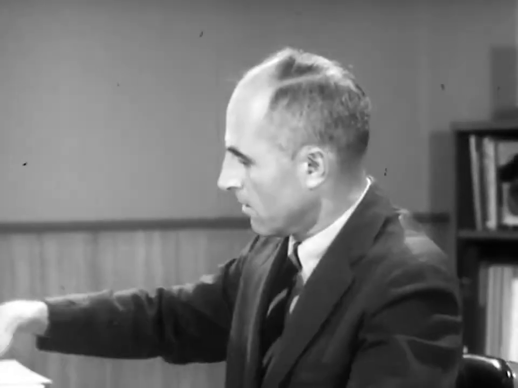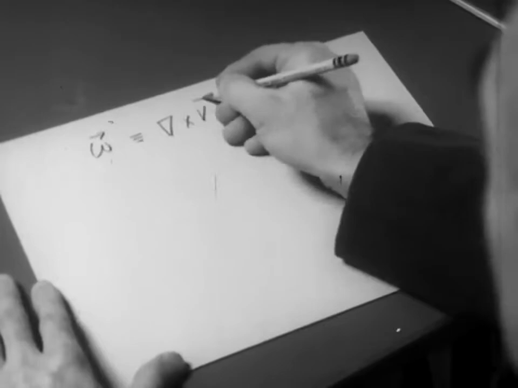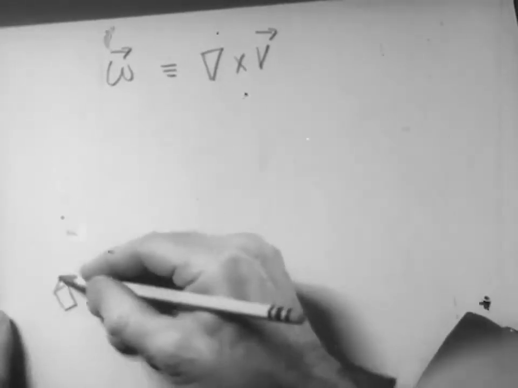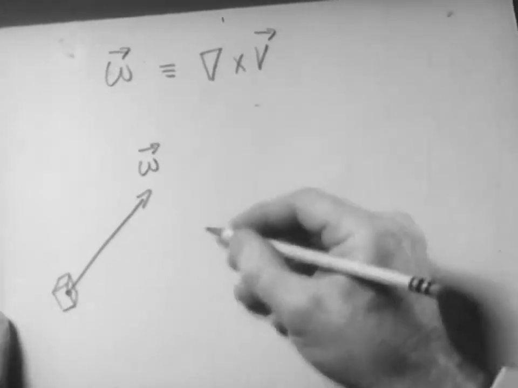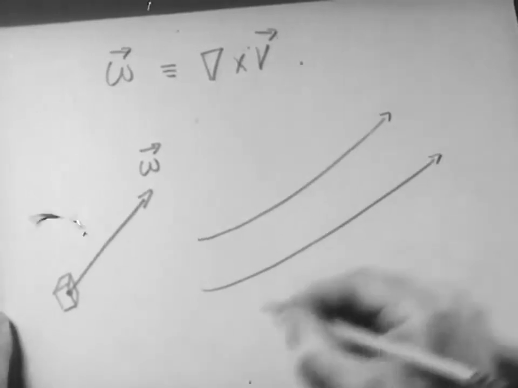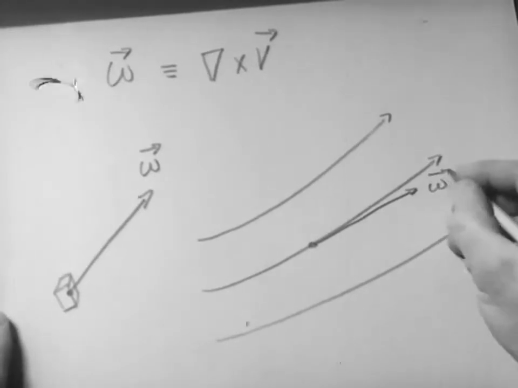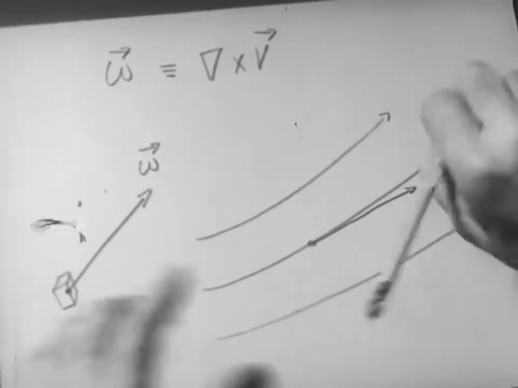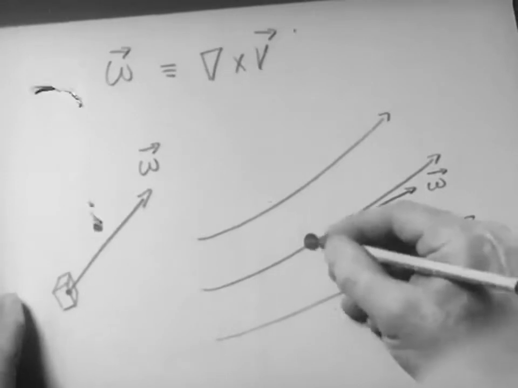Now, the dynamical theorems of Kelvin and of Helmholtz relate the changes in vorticity of a fluid particle to the moments of the forces acting on that fluid particle. The vorticity omega is defined as the curl of the velocity vector. Each fluid particle has a certain vector vorticity. The whole fluid space may be thought of as being threaded by vortex lines, which are everywhere tangent to the local vorticity vector. These vortex lines represent the local axis of spin of the fluid particle at each point.